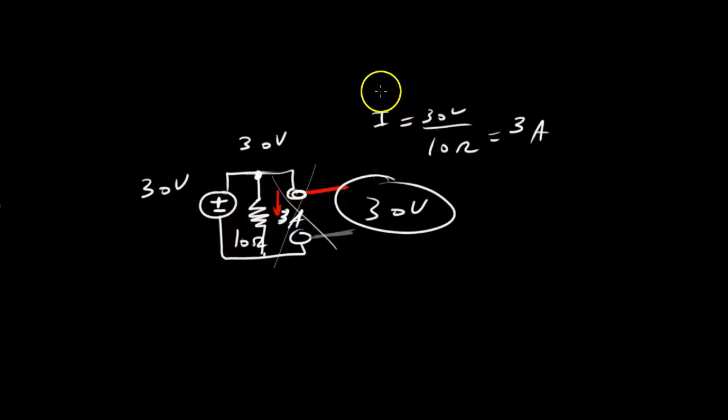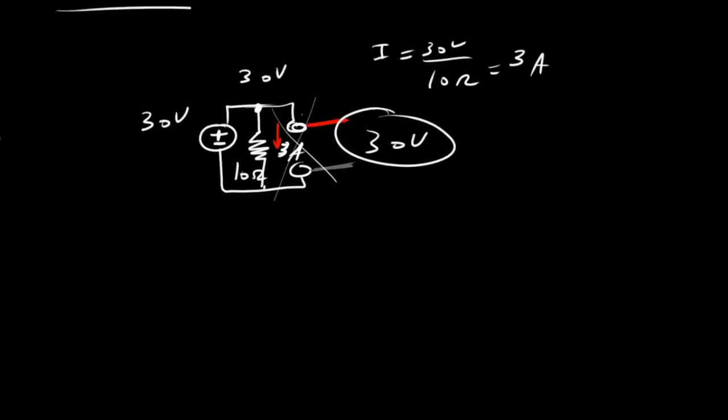And just to give you an idea of how much that is, as a rule of thumb, currents of 250 milliamps and higher can really do some damage. They can be lethal and stop your heart. So 3 amps is about 12 times more dangerous than a 250 milliamp current. That gives you a perspective there. And the current's going to flow here, and we're still going to read the same voltage of 30 volts across the open circuit. So that's one example.